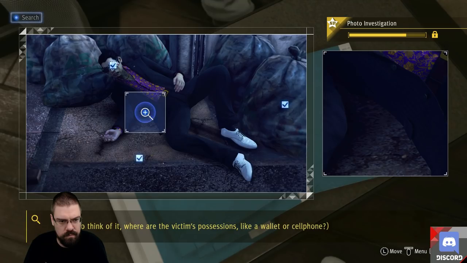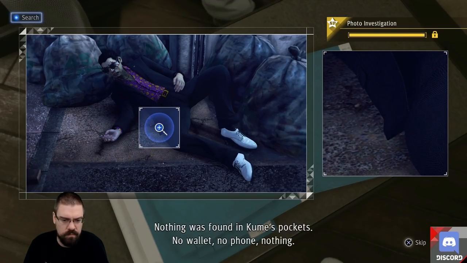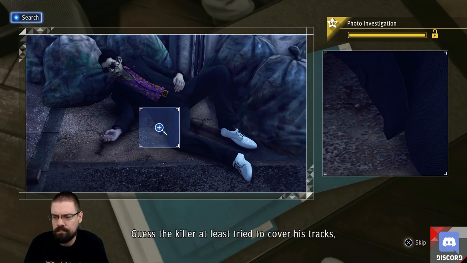Hey. What the? Nothing was found in Kume's pockets. No wallet, no phone, nothing. Bet the murderer broke the phone. Cops tried one of those find my phone things, but came up empty-handed. Guess the killer at least tried to cover his tracks.